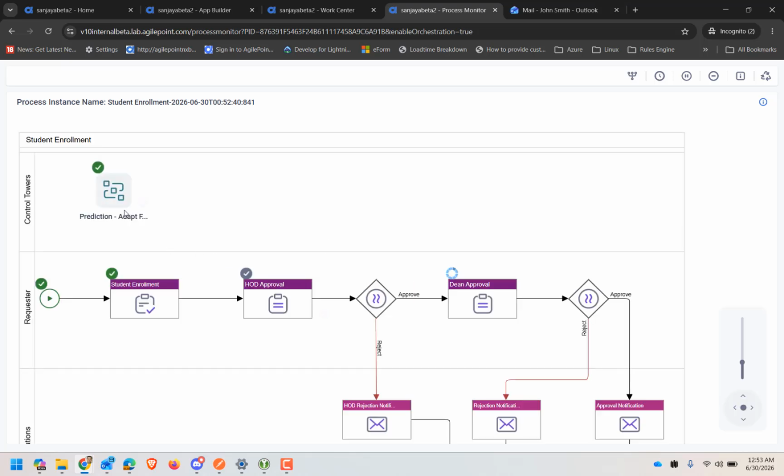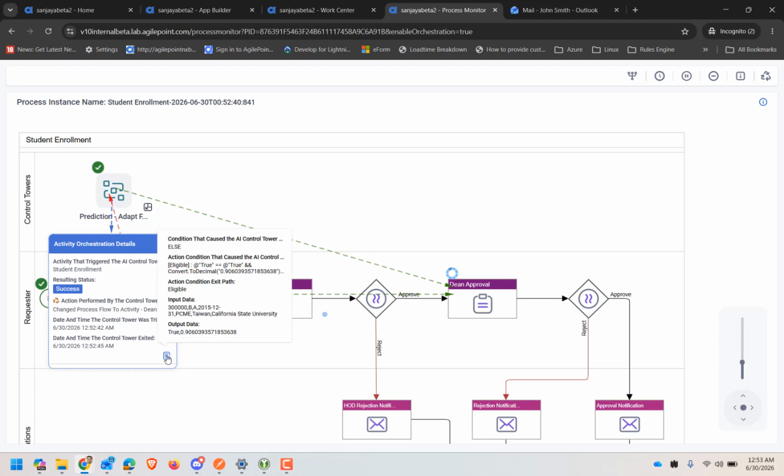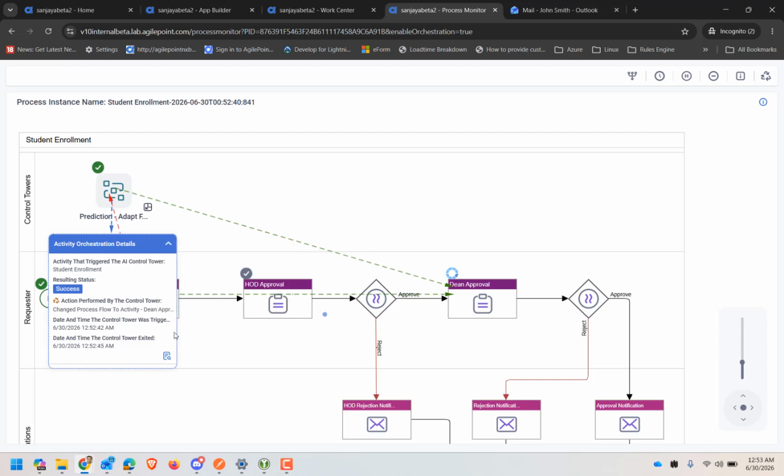In the adaptive process orchestration viewer, I can even see the results as well. The AI control tower was executed successfully. And if I have permission, it is telling me what was the data sent and what was the data returned back. So it is telling me over here that there is a 90% probability of this being a good candidate.